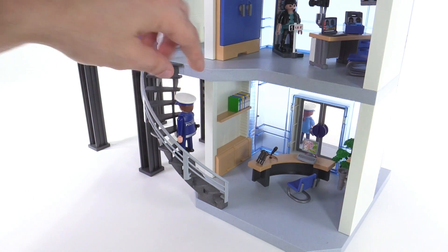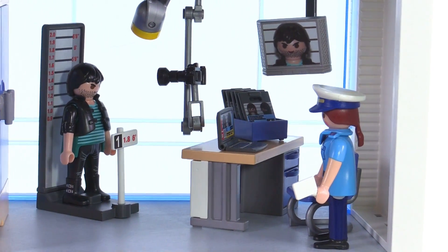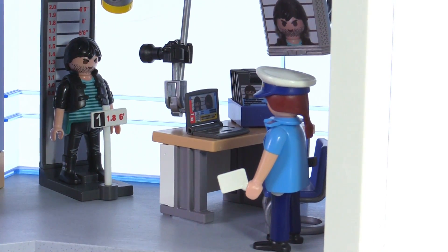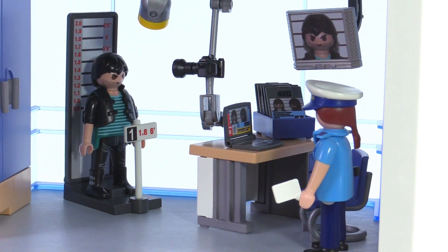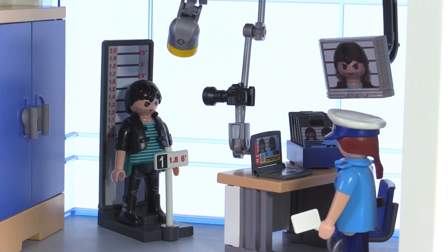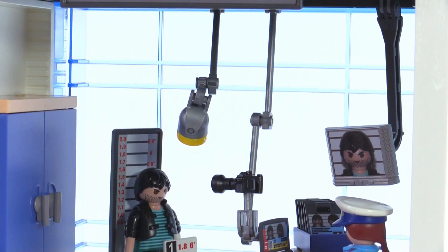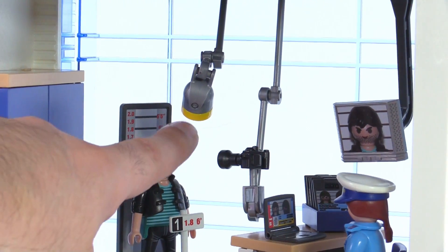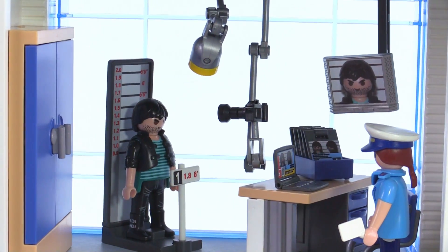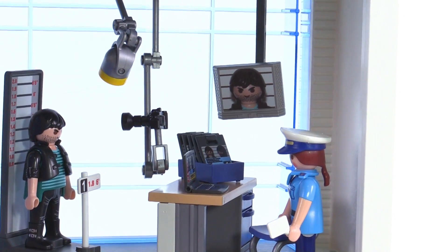It's kind of a half spiral that will let you move your figures up and down. Up here you've got your booking area — there's a desk with a computer on it showing information about the criminal who's just been caught. You've got the scale for height back there because a photograph is being taken. There's a camera suspended from the ceiling that you can kind of move around, and there's also a light you can move around to put just the right light on them. You can see what the camera is seeing in real time, so you get a preview of that.